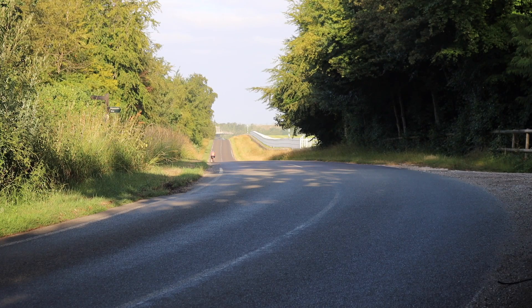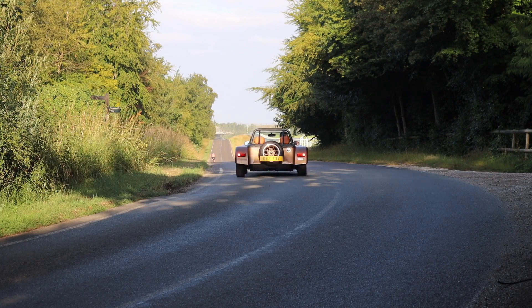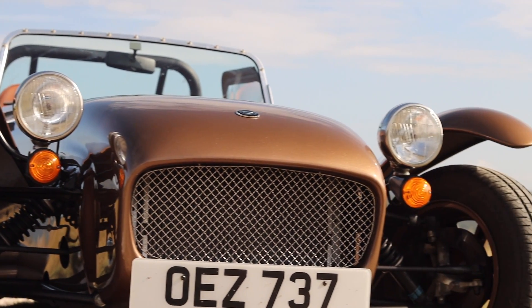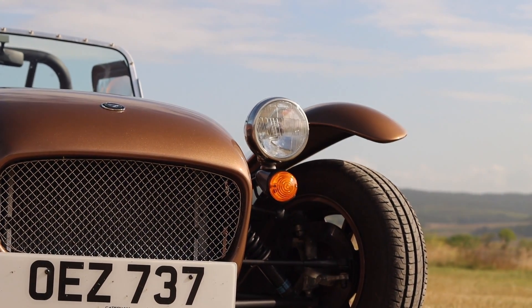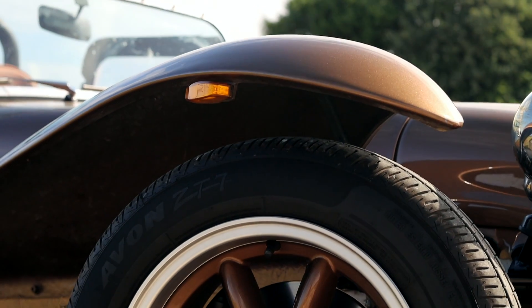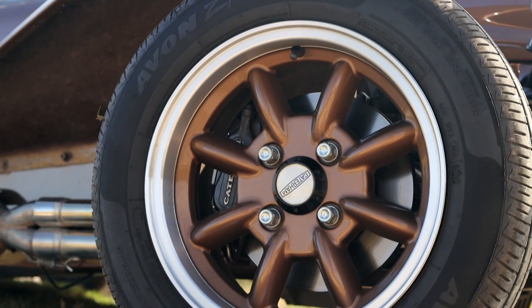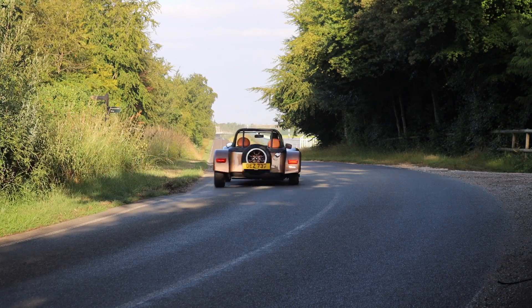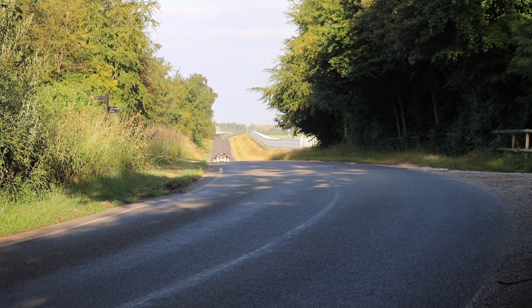Like any Caterham, the Super 7 2000 is great fun to drive, but I do have an issue with the price. With a starting price of £39,990, this is £2,500 more than the 360 on which it is based, whereas the Super 7 600 is only a grand more than the 170 on which it is based. Because of this, the Super 7 2000 could well be more of a niche option. The 2000 was the easier, more comfortable car to live with, but the 600 somehow seemed to be more of an event — maybe the turbo and the somewhat frenetic gearing are to thank for that. As much as the Super 7 2000 is an interesting model that will appeal to those of a more nostalgic mindset, I think the majority of you would be better off getting the 360 and either saving the money or putting the difference towards options.